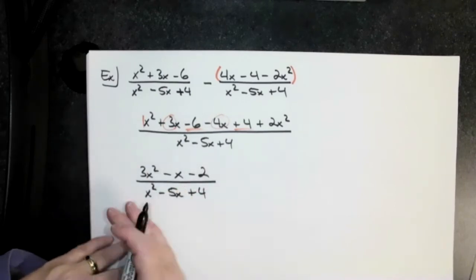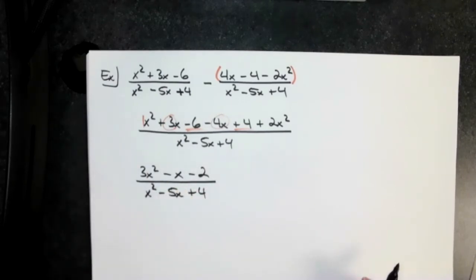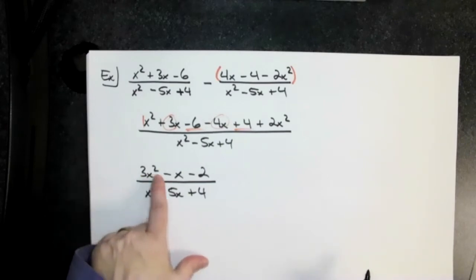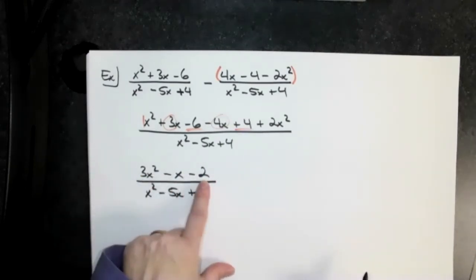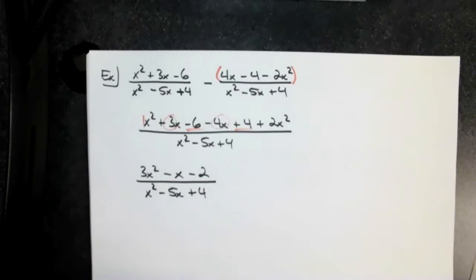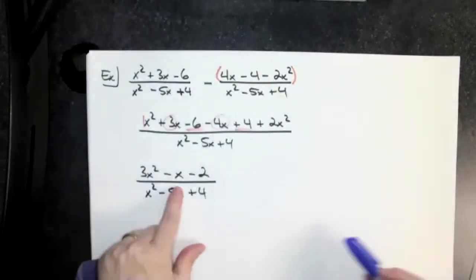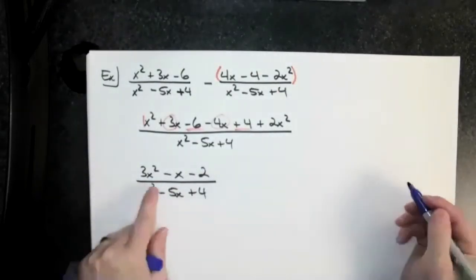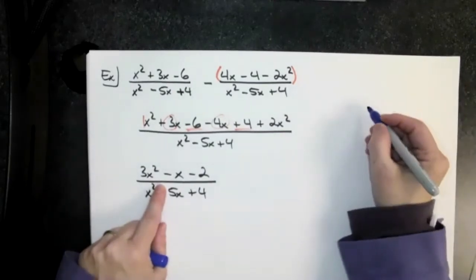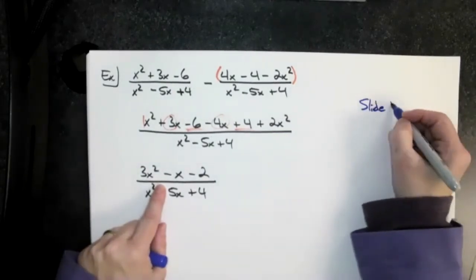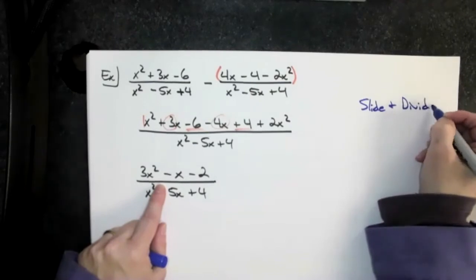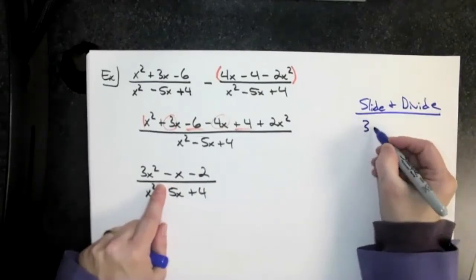All right, notice I keep scooting over to the left. I'm doing that on purpose because I know where I was going with this. All right, now on this trinomial on top, that is a slide and divide. So, I mean, you can slide and divide it all in your work here, but it might be easier to take this and do that slide and divide out somewhere else. Margin of your paper. They really did invent the margin of your paper for math people to do math.